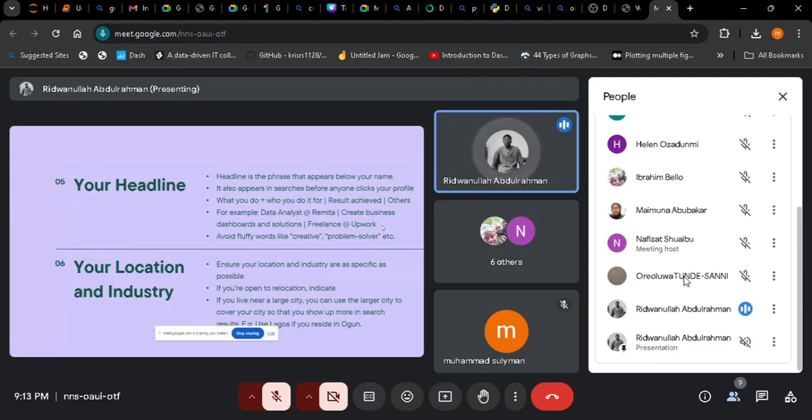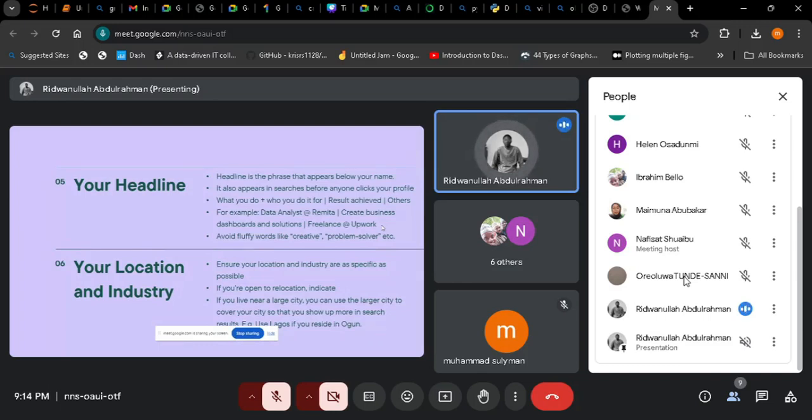And then the last point here I want you to take note of is this. You don't need to use all these big words, all these full words. Always put something at the back of your mind. How do you distinguish yourself from the crowd? Recently, I reached out to a mentor on LinkedIn, and I told her to help me do something. And one of the invaluable pieces of advice she gave me is that there are 1,000 people vying for the same position you are looking for. How do you distinguish yourself?